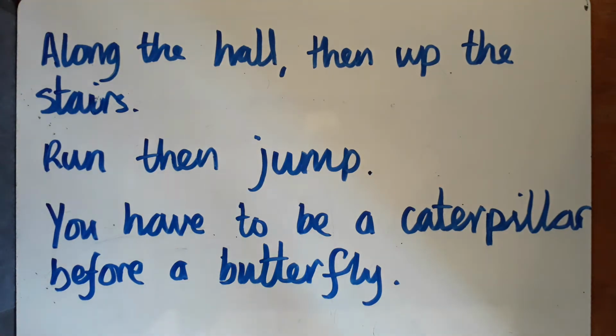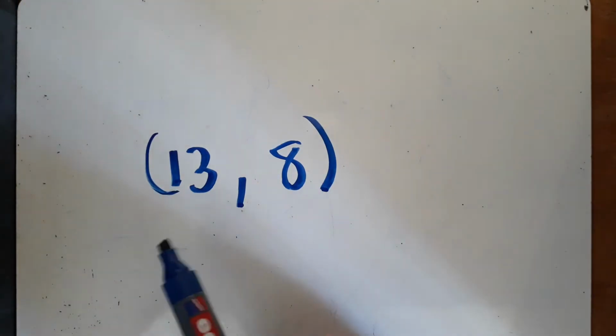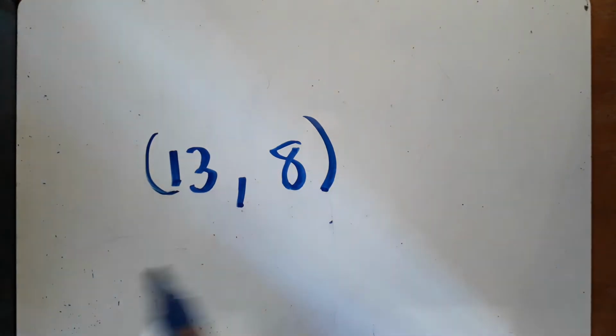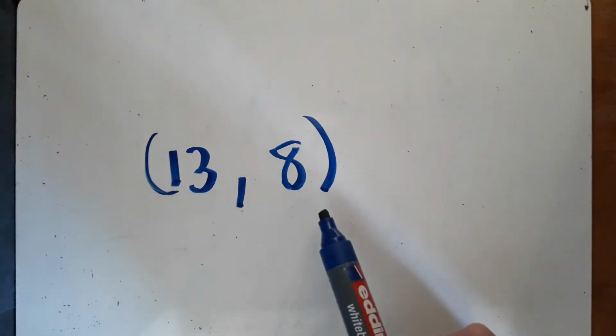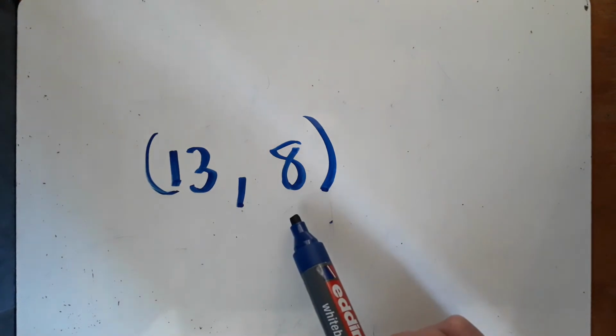So you can make up your own, you can use one of these, but as long as you know the first number is for the x-axis, which tells you how far you have to go along, and the second number is the y-axis, which tells you how far you need to go up or down, okay? So coordinates are always written in pairs, and the pairs are separated from other pairs by brackets, okay?